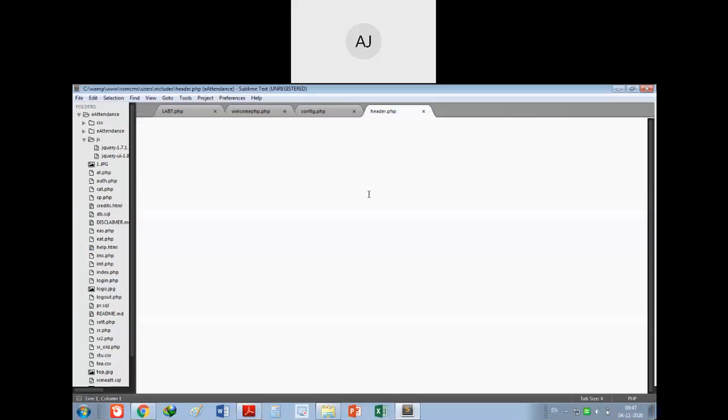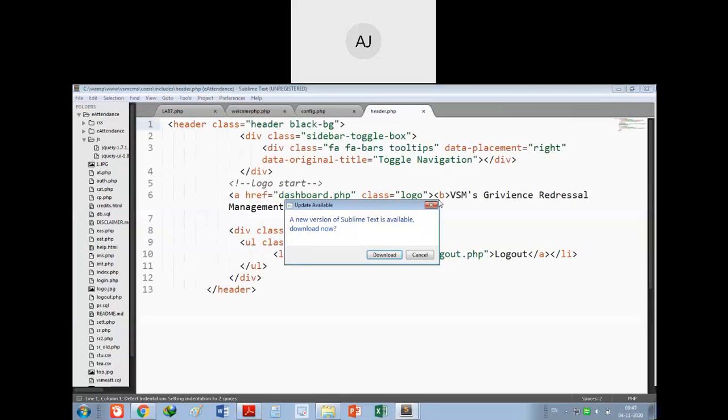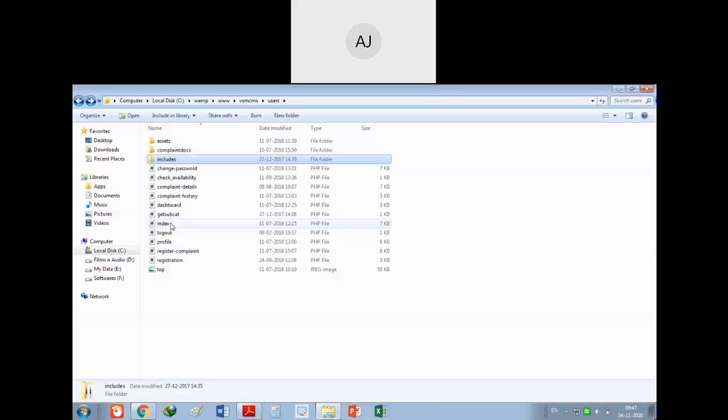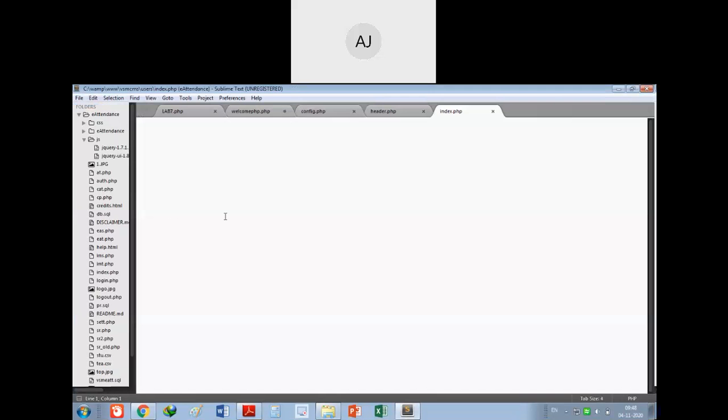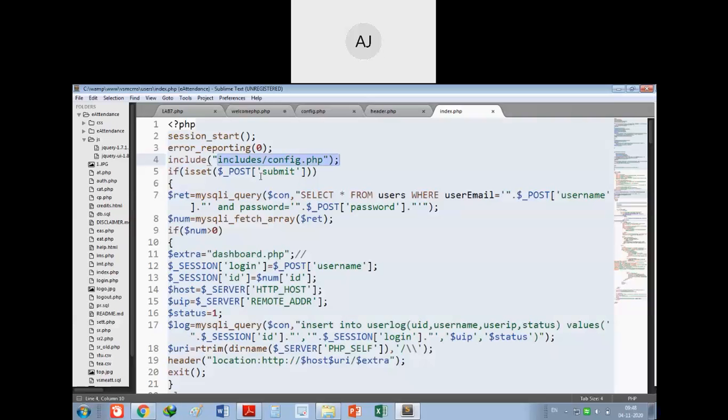Now next time, I will just include these files in my PHP program. For example, say index.php. See here, you can see include, includes config.php. I am going to give the complete path, within the include folder, config.php. This file I am going to include in my program.